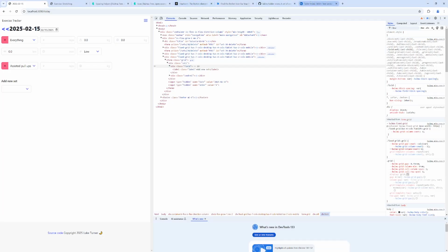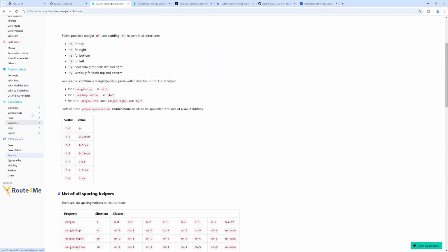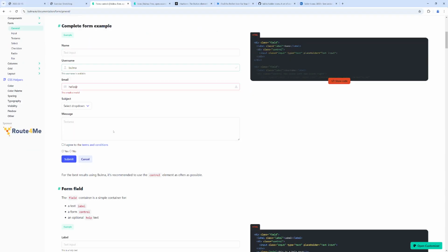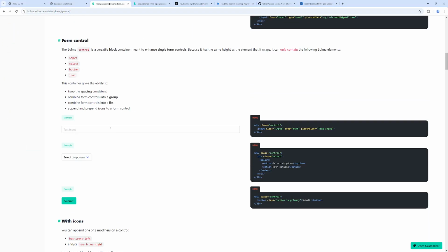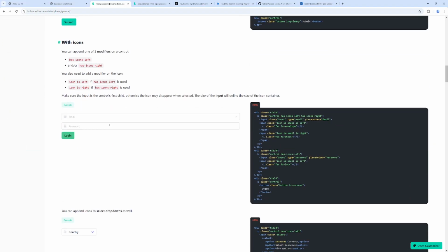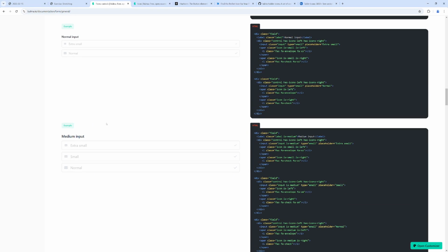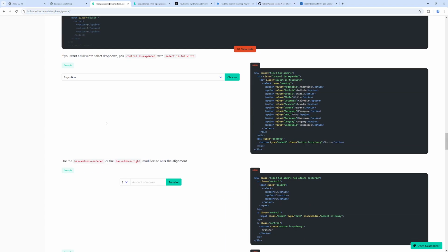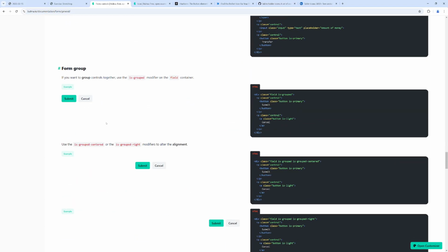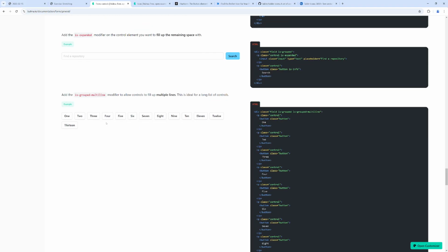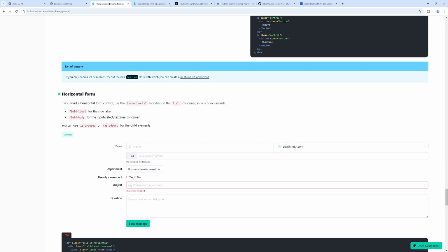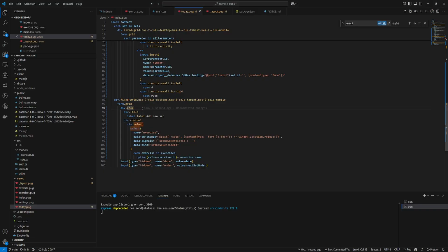And then is there a way to have the label and the control be on the same line horizontally? Is horizontal.